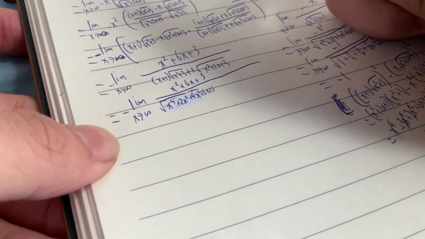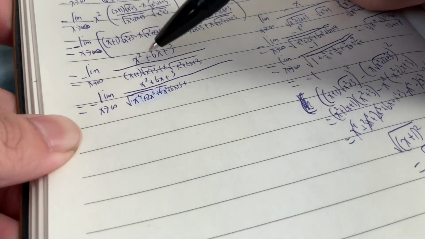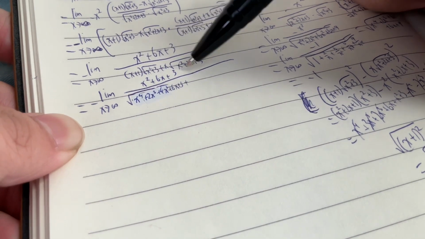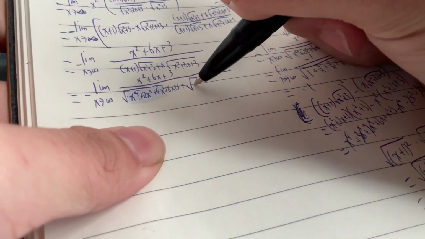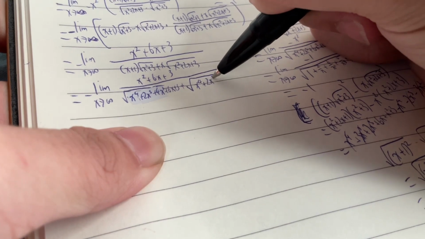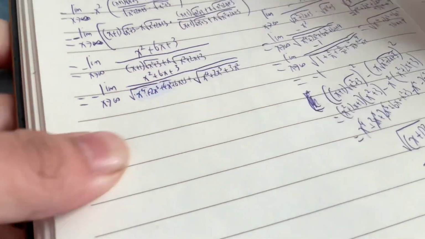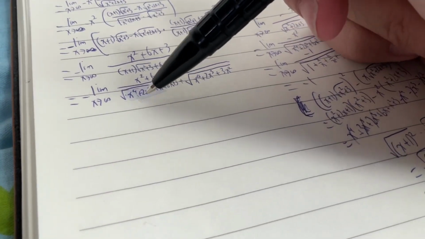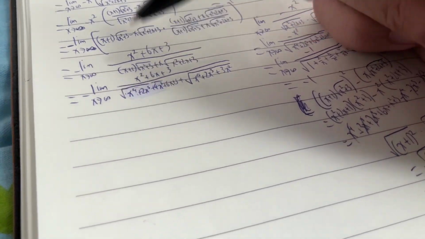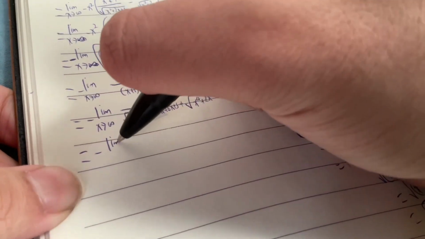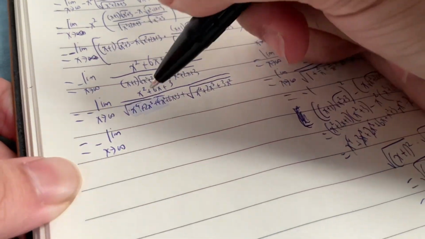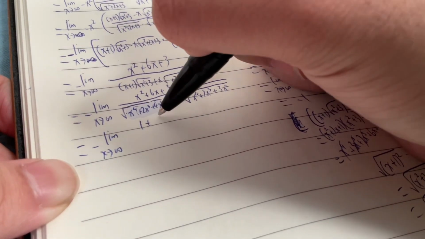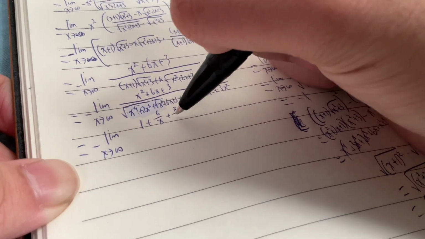Oh, this is so crazy. For the other one, you just need to multiply x inside, x squared, right? x can be written as square root of x squared. So multiply by x squared, you get x power 4 plus 2x power 3 plus 3x squared. So we can just divide by x squared, and then inside you need to divide by x power 4. So, the limit as x approaches infinity, divided by x squared, you get 1 plus 2 over x plus 3 over x squared.